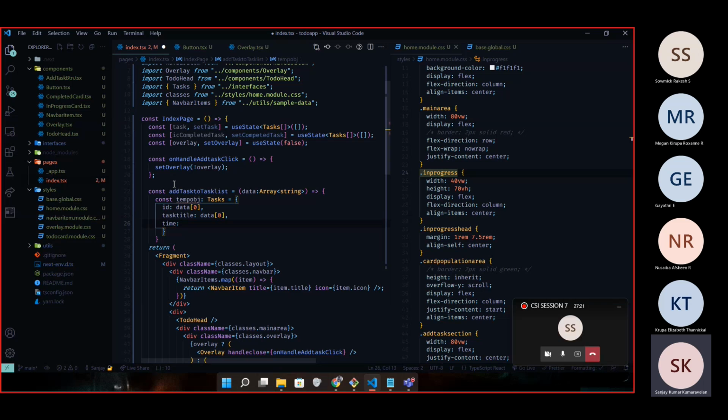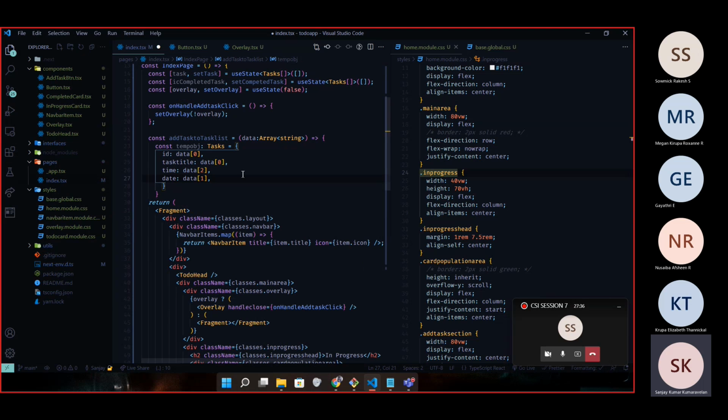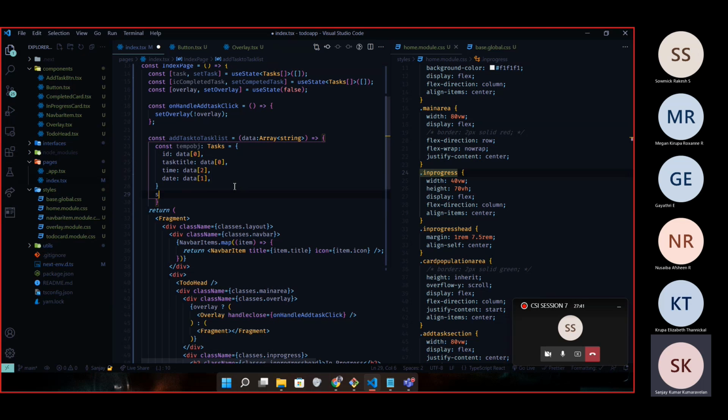Time, and for 1, and then we are going to set this value to the task state, right?